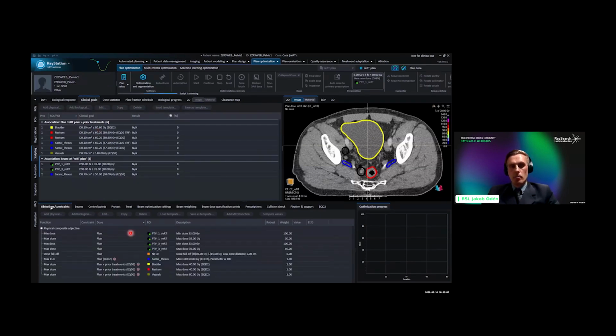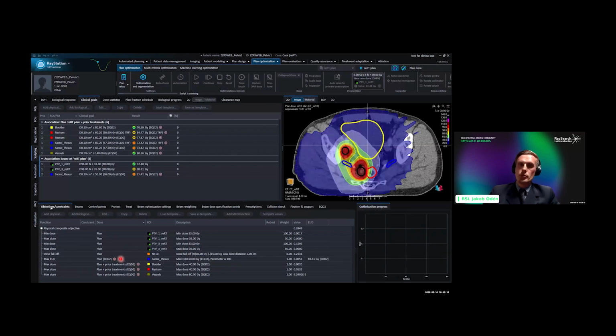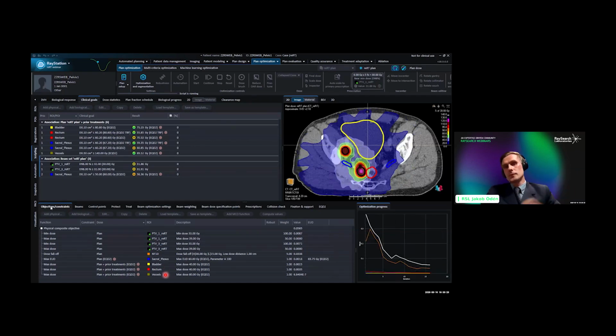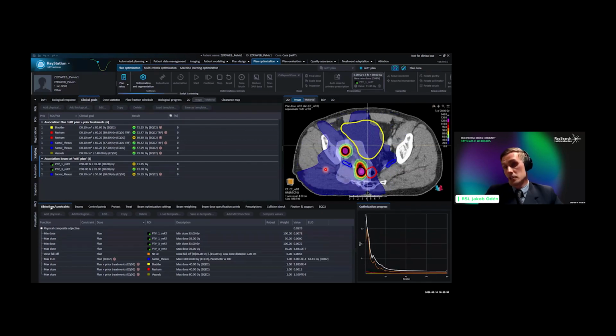And here you can see that we combine planned dose, so only physical dose for the different lymph node targets that we have seen here, PTV1 and PTV3 in this case. And we have a fall-off function. We actually have an EQD2 function working only on the planned dose as well for the sacral plexus to actually optimize EQD2, but not accounting for prior treatment. And then we have a number of cumulative EQD2 functions on the bladder, the rectum, and the vessels. Now you see that optimization has started. So now we see the physical dose only from the new plan. And so you see that we start to get a conformal dose distribution around the black squares, which is this lymph node now.